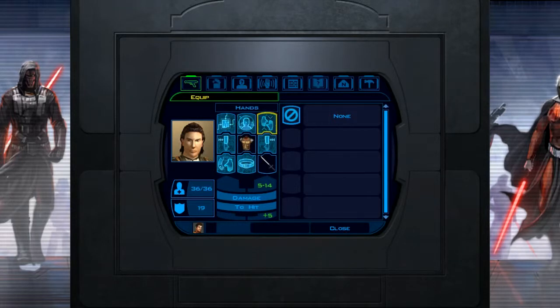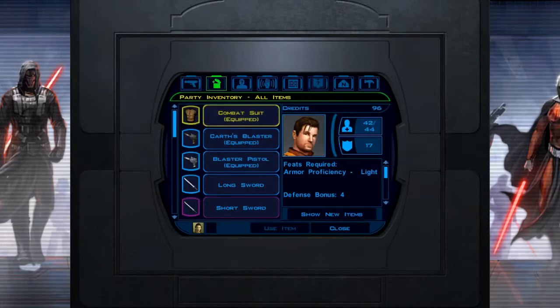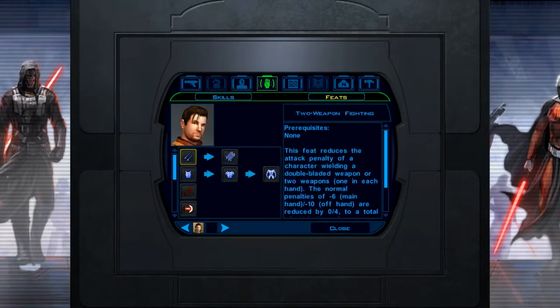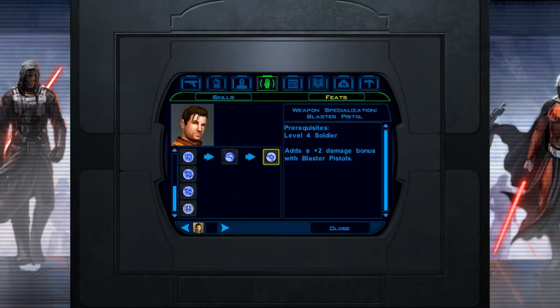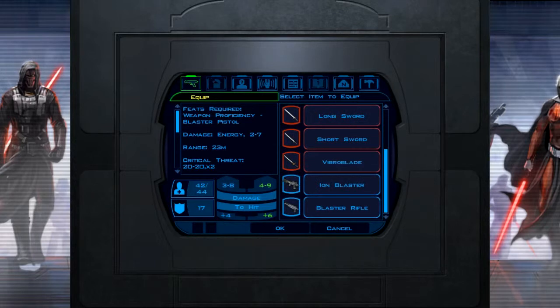Okay, Carth, I need to check your feats. Let's see, what do you have? You have two weapon fighting, and specializing in blaster pistols, which means you dual-wielding blasters is actually a very good thing. But let me check something here. 1d8 plus 7? 4 to 9. Yeah, okay.